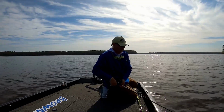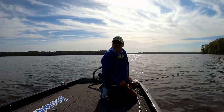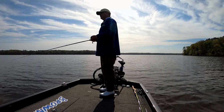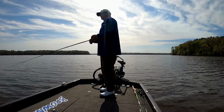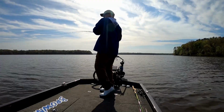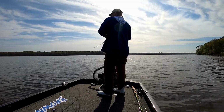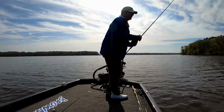See, guys, all we did was we just made our way to the back of a creek and then made our way back out and looked to see where all the shad were. And when we found where all the shad were, it just makes sense there'd be some predator fish here, and sure enough, there's some bass here. There he is. Feels like a better fish there. Oh, goodness. I don't know if y'all saw that or not. That was about a 5-pounder. Threw my bait.